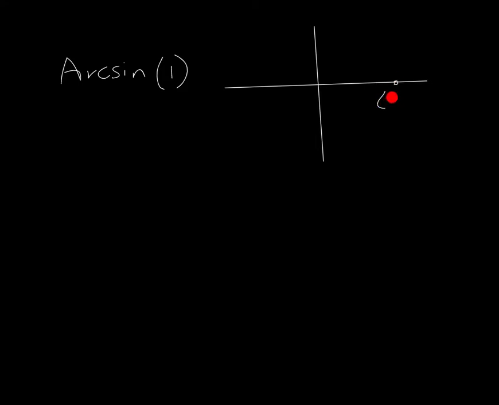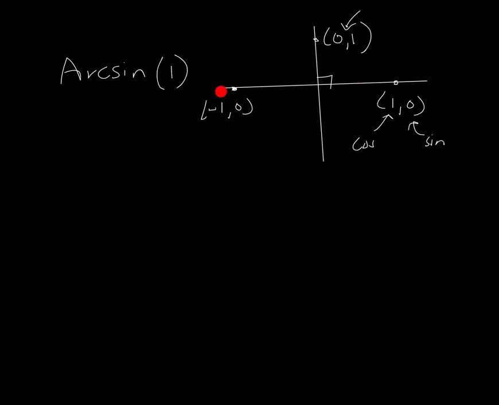This would be 1, 0. This is 0, 1. So the sine is the second one. So I actually got this one right, I think. You see that, Mercedes? This is -1, 0. So this would be cosine, sine, like that, right? If we're saying the arc sine, we're saying what angle is at 1 where the sine is 1. It would be right here at 90 degrees. Wait, something's not sinking in, I can tell. That's why I like seeing your faces.